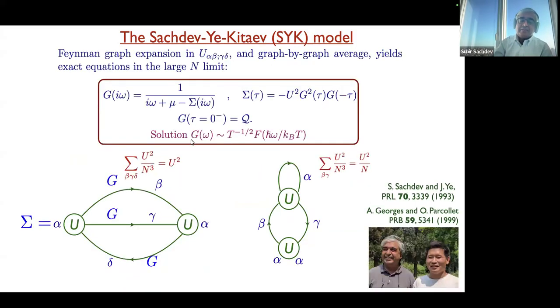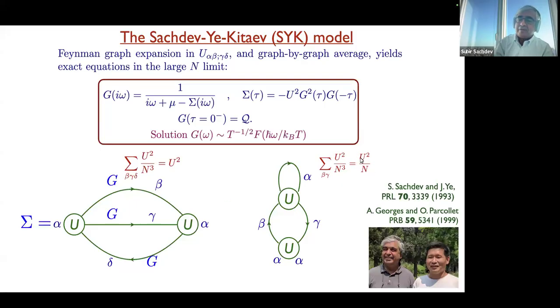So you do a Feynman graph expansion for the Green's function and the self-energy, and you average the graphs term by term. So why are we averaging? Well, it turns out the system has been shown by numerical work and lots of analytical work to be very strongly self-averaging. So in fact, every site behaves like every other site when n is large. And so you may as well average, and the fluctuations from site to site are extremely small. So you just start averaging, and when you start averaging, you find that only one Feynman graph survives the large n limit, and this one.